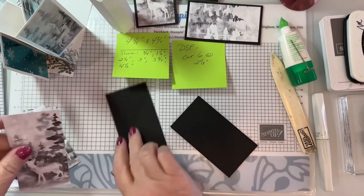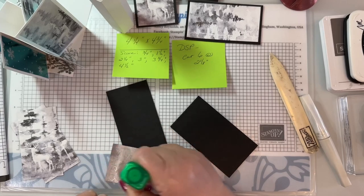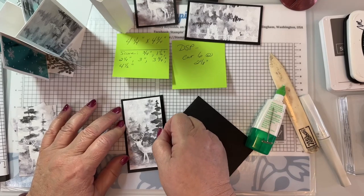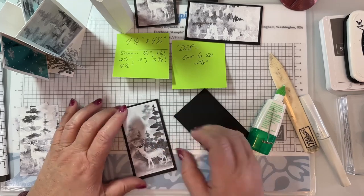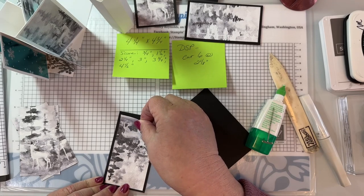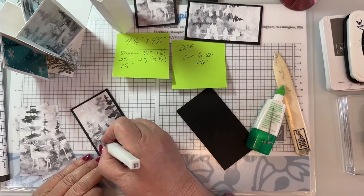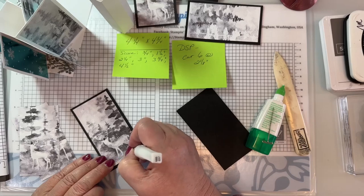Okay. I really do think the black really sets off this paper. Wish I had thought of that earlier with the first one. Pull that down a little bit. And Wink of Stella the deer. It is so seldom that I think ahead and do the Wink of Stella before the card is all put together.